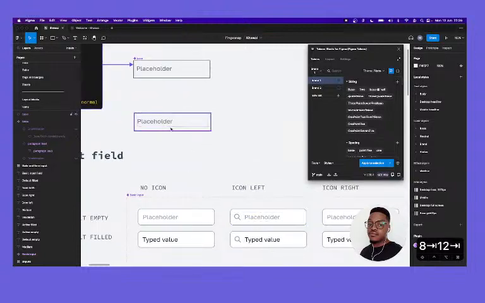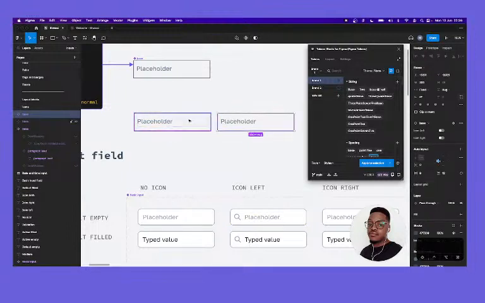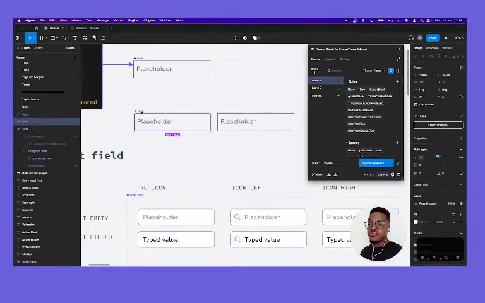So cool. Now by doing what we've done, we can now create new components. And we'll call this, I don't know what they call it, text input. And we'll give it a type of no icon.